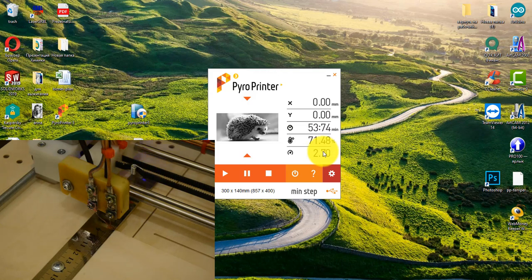The normal range for this machine is from 68 to 70%. Can be more or less. When selecting the temperature, you can look at the color of the tip. Now the tip has a silver end and a slightly red horizontal part of the wire.